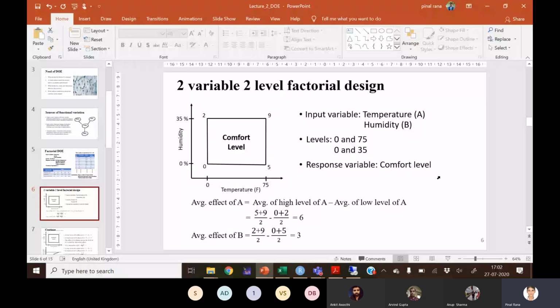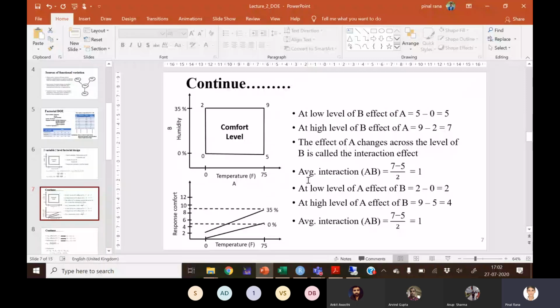Okay, so moreover we have seen how to calculate the average effect of A and average effect of B, and also calculate the interaction effect of AB. And at last we have developed one regression model in which we have developed one equation.